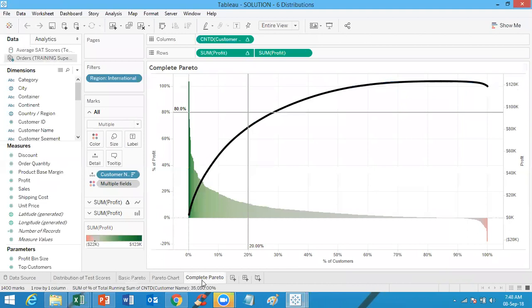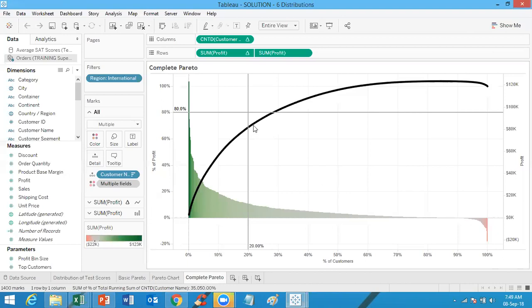A Pareto chart is nothing but an 80-20 principle chart, designed by a scientist called Pareto. Basically, when we want to see what percentage of customers are contributing to maximum profits, we will be using such a Pareto chart.